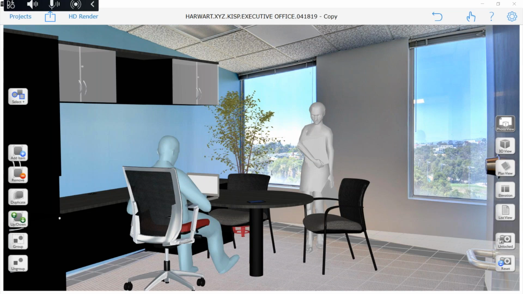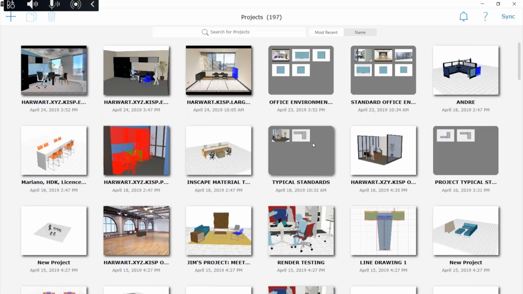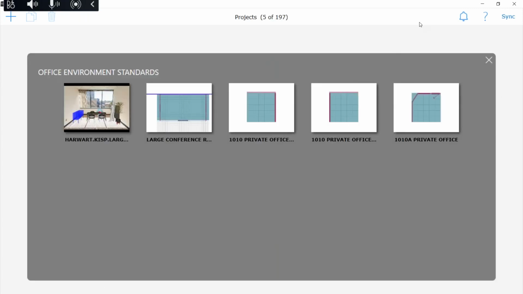This is actually a great question. Now, I have a solution for this. What we actually can't do right now is import a KITS project into another KITS project. All right. So what we can do in lieu of this, just save this, is we can create our own set of standards. Okay, so what I have here are office environments that I've created for all the different types of projects I work on.